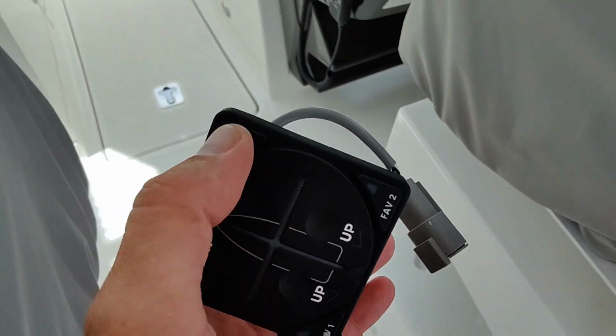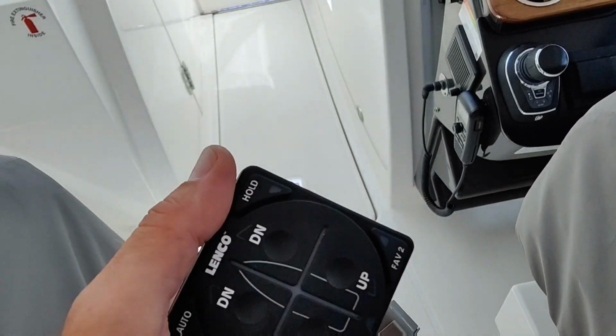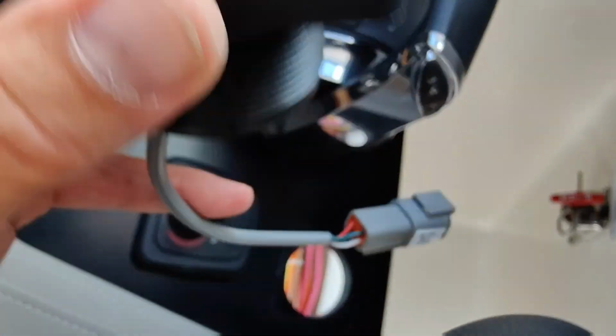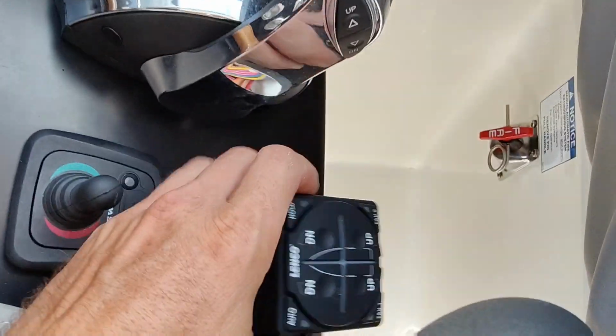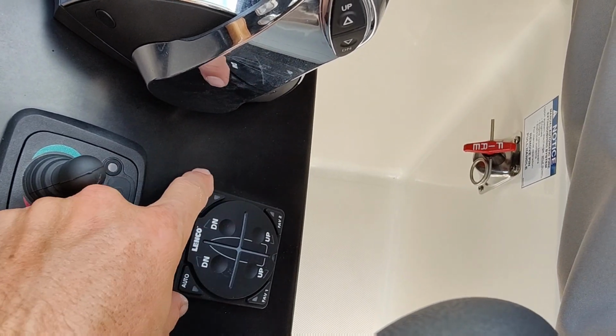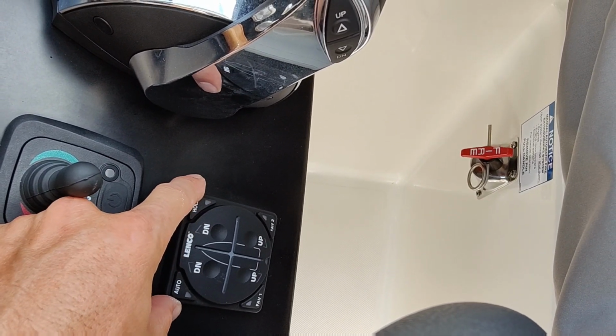Here's our new one, and it only has a little pigtail. Completely different system. So let's put that in first. Should fit right in the hole. All Lenco stuff is pretty much compatible with each other, so you can just swap stuff out if you want to change stuff or upgrade it, like we're doing now.